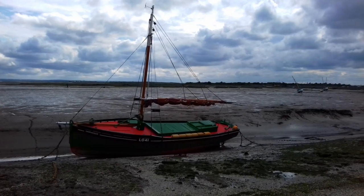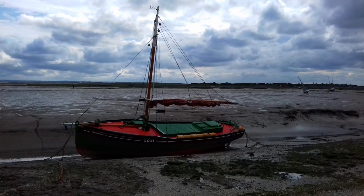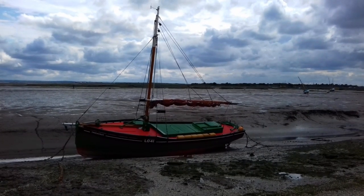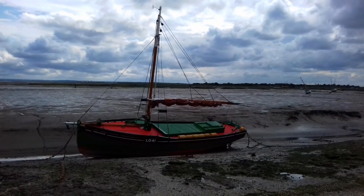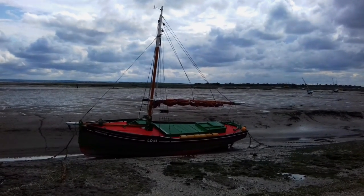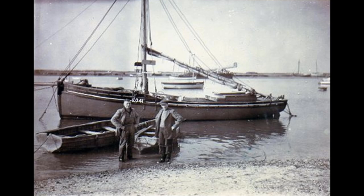The following report was issued by the Vice Admiral at Dover at the time of the evacuation. The conduct of the crews of these cockle boats was exemplary. They were all volunteers who rushed over to Dunkirk in one day. Probably none of them had been under gunfire before, and certainly none of them had ever been under naval discipline.